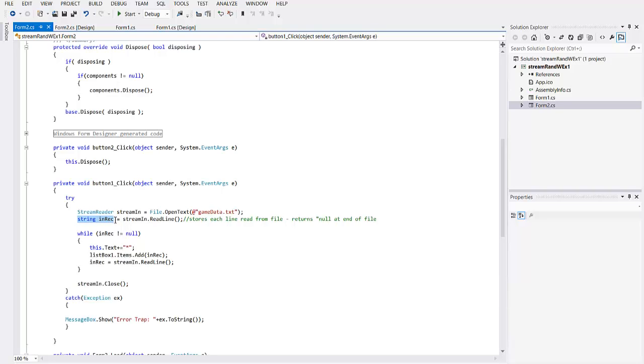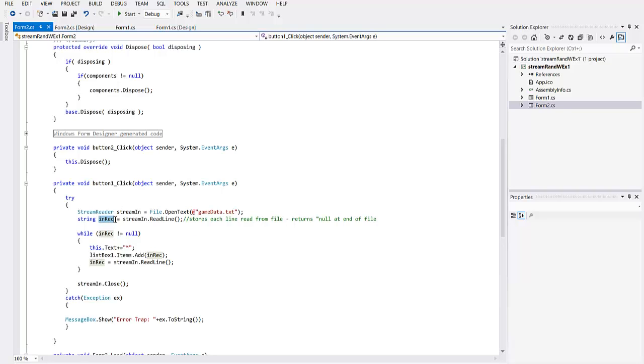Now at this point, I would anticipate in most cases that it will have read some text, and that when it encounters this while statement, the while statement will evaluate true. Once I reach the end of the file, when I read, it will store a special nothing value called null in inrec, and when inrec is equal to null, then the while loop evaluates false, and that's the trigger for getting out of the while. So let's pretend that I do have 4 records in there.